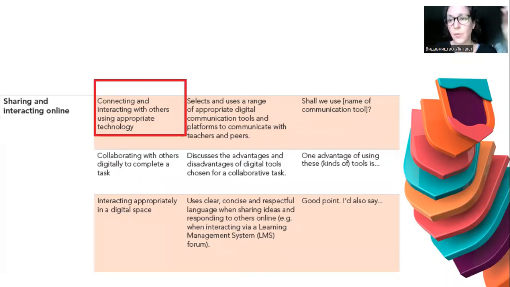Yeah, and how can we tell? Example language for this skill is, "Shall we use this or that communication tool?" For example, "Shall we use WhatsApp to make a group chat? Shall we use Padlet to work on this project? Shall we use Miro to brainstorm ideas? Shall we use Zoom to have a lesson?" So if the students understand which communication tool works for which task, then we can say it's being developed.